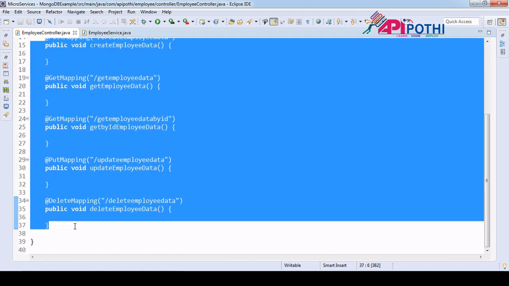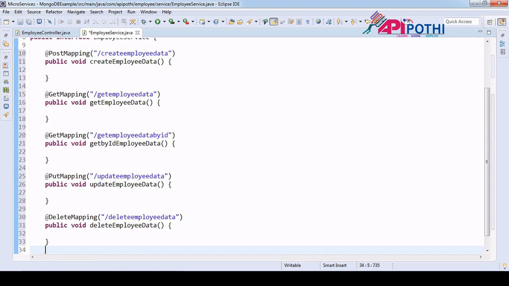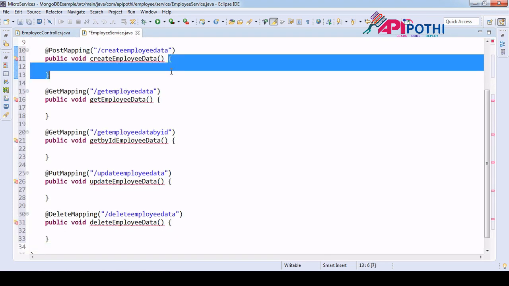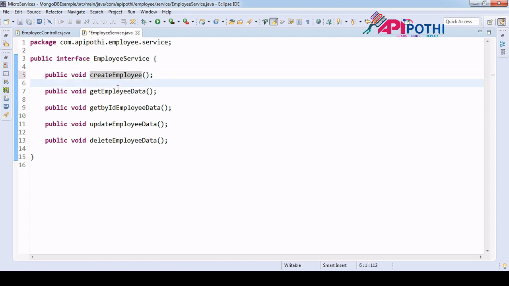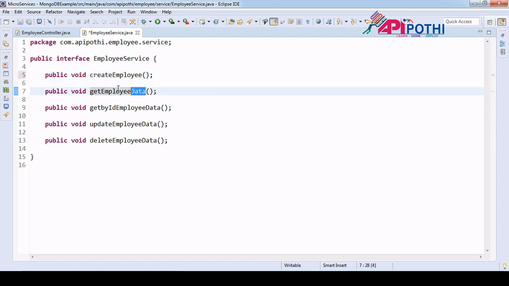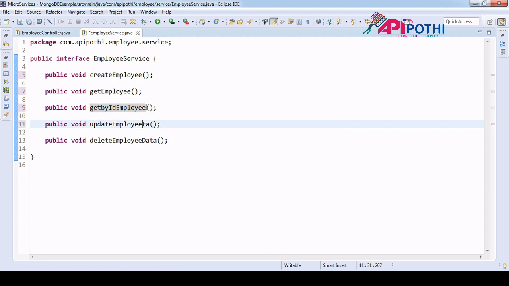Let's copy all of these, paste it here, and then delete the data. It is just for identification that this method is for service and that one is for controller. And other things remain the same.